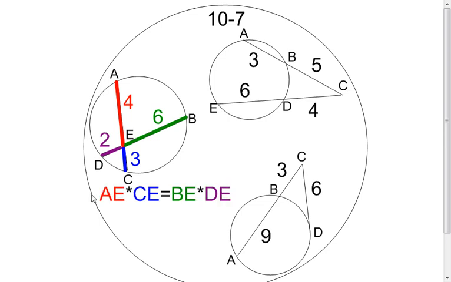So I'm just going to give it to you. The way I like to think of it is if you take the two pieces on one chord and multiply them together, for example, the four and the three, and you take the two pieces on the other chord and multiply them together, the two and the six, it's always going to equal. So for my one example, it's obviously working. And if I went to a bunch of other examples, you'd see the same thing happening.